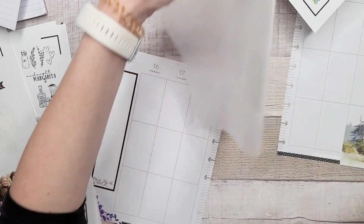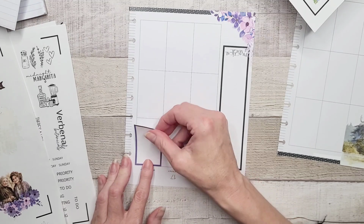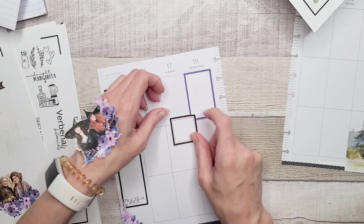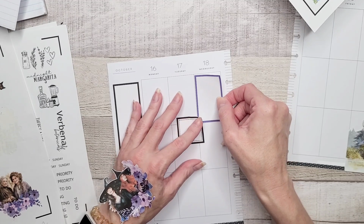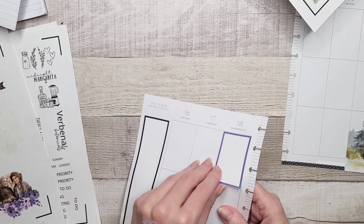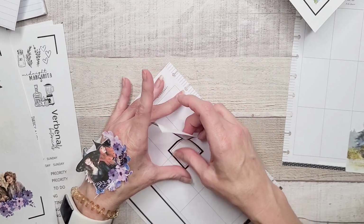Okay, you know what we're going to do? I'm actually going to use the lines because the wax paper is moving all over the place and it's driving me nuts. So we're just going to temporarily lay that down right there. And then we're going to take our other friend and get him stuck down so he's straight. And then we're going to peel both of them up, or not. Okay, I guess we'll go at it from this direction. No one wants to cooperate with me today. It's annoying. Okay, so I think we're good.